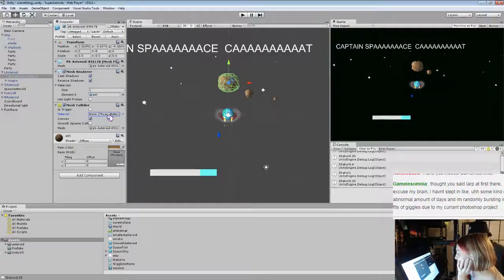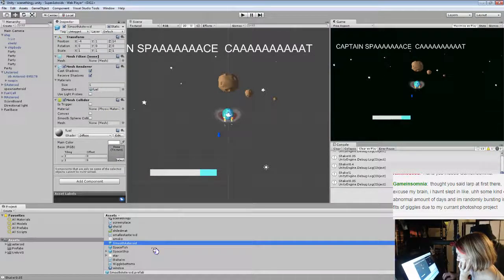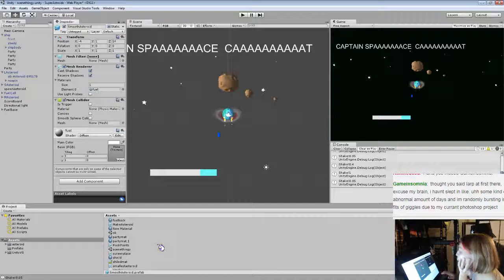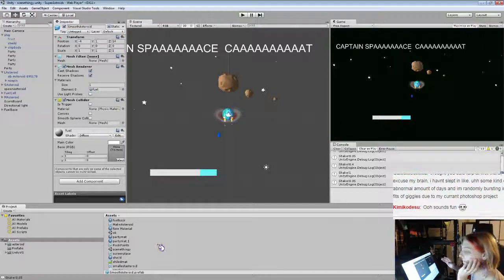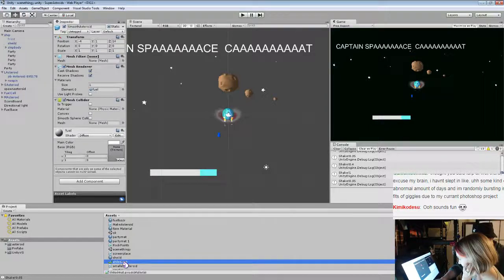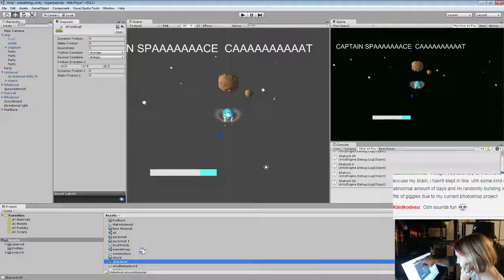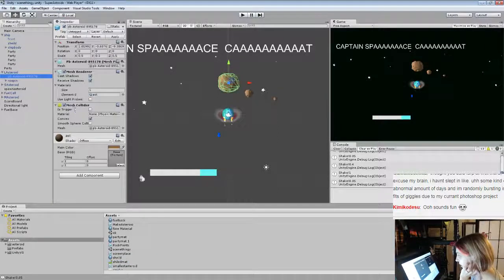So how do I pick? You're going to need to make a new one. Fortunately, you've already made one. I'm clicking like crazy. So you made one here called shield material. Let's see what's in that. Bounciness 1. That sounds great. Use the shield material on your asteroids. Okay, sweet. I'll try putting that on everything and see what happens.